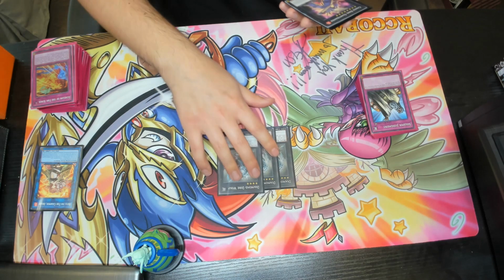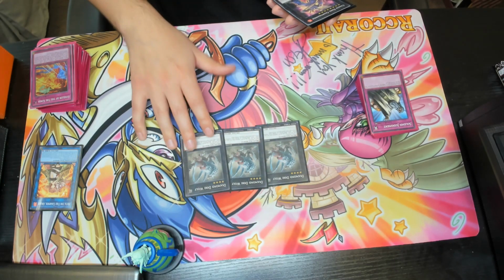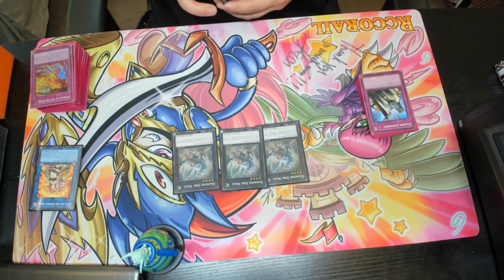Then we have triple copies of Diamond Dire Wolf, which is an interesting card. This requires 2 level 4 monsters. Once per turn, you can detach 1 material from this card, then target 1 beast, beast warrior, or winged beast monster you control and 1 other card on the field and destroy them.